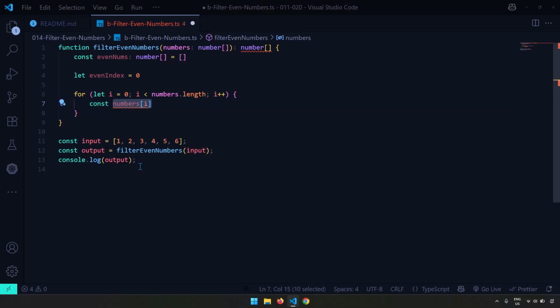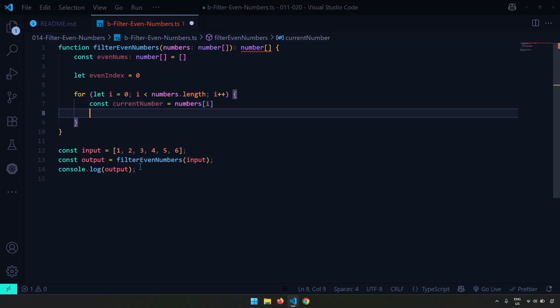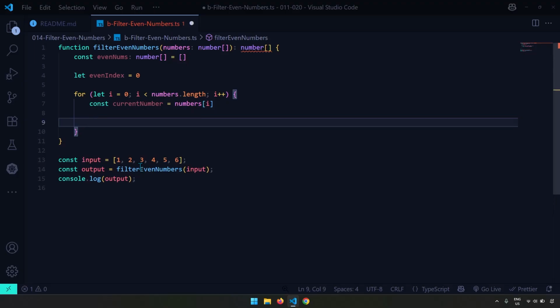They're technically inside of the numbers array, and when I put an i inside of the square brackets, that's going to select one item from the array in each iteration, each time this loop runs. But since I don't want this to be confusing, I'm going to store this inside of a variable, and I'm going to call it currentNumber. There we go. So at the start of the iteration, what is our current number? Current number is 1, so keep that in mind.